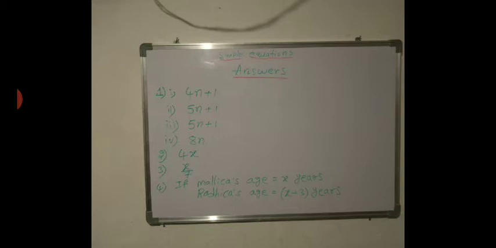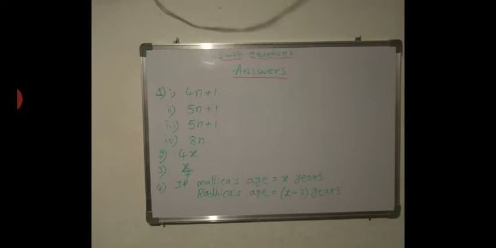The first question from the worksheet is: find the rule which gives the number of matchsticks required to make the following pattern. Use a variable to write the rule. In the first picture we have 5 matchsticks, in the second picture 9 matchsticks, and in the third one 13 matchsticks. To make the rule I have taken the variable as n, so the answer is 4n plus 1. If you want to take another letter as the variable, you can, it's your wish.